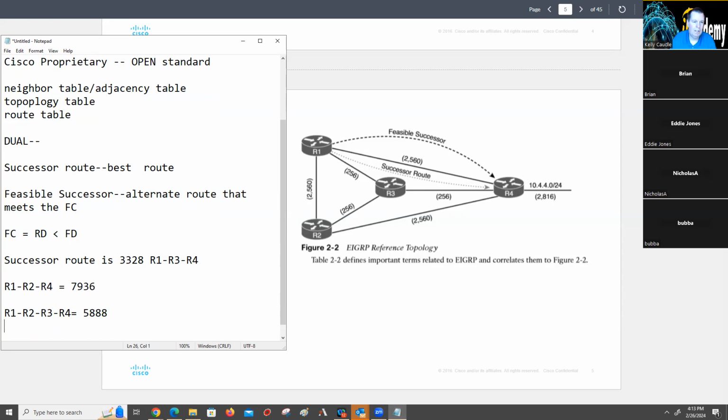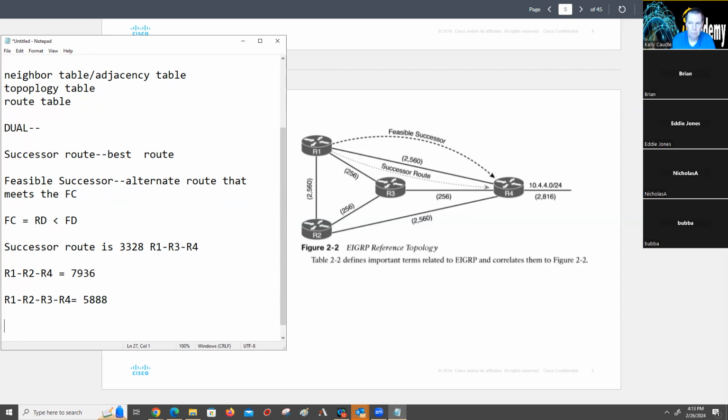And then, of course, we have another route, which is R1 to R4, which ends up being 2560 plus 2816 for 5,376. Okay, so we do say our best route is this one with a metric of, not a cost, because cost is the metric for OSPF, but the metric of 3328.